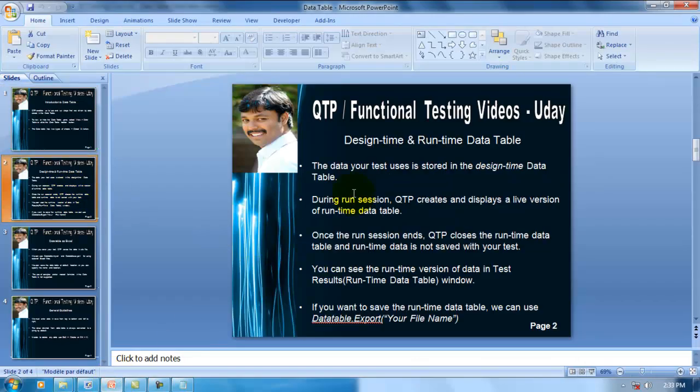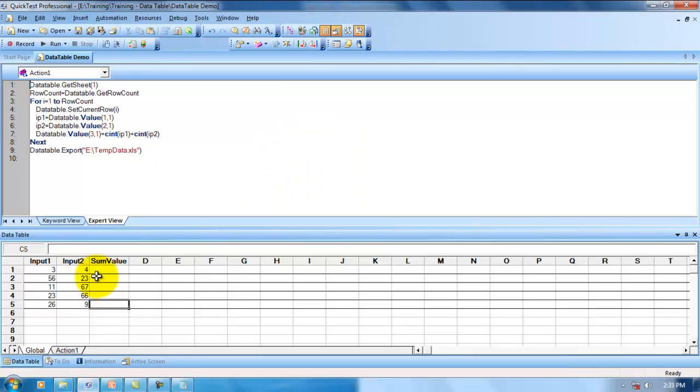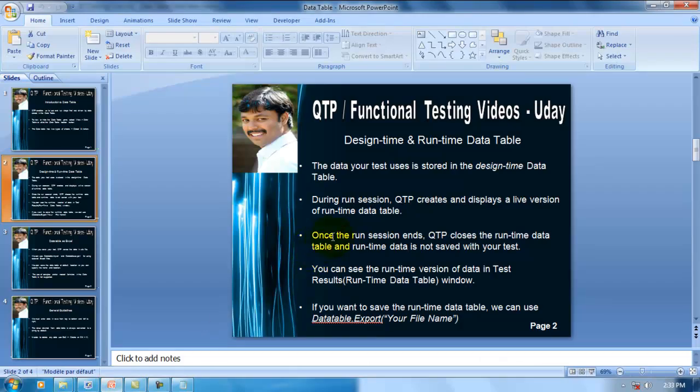In the second slide, the data your test uses is stored in the design time data table. For example, the input data whichever we want to configure can be configured in the design time data table. During the run session, QTP creates and displays a live version of the runtime data table.